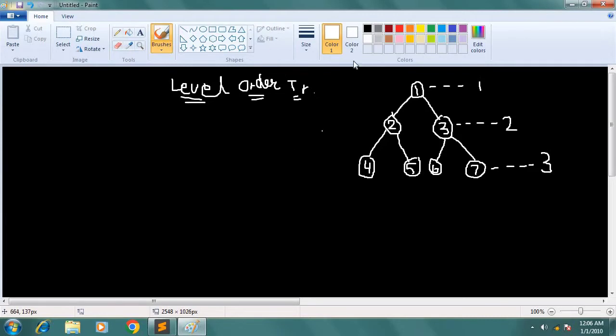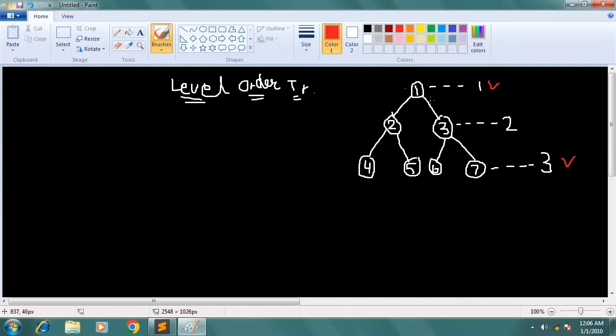I will repeat again: when I am given a binary tree and I print the nodes present in each level one by one, starting from the topmost level to the last level, and the nodes in each level go from left to right, that is the level order traversal.